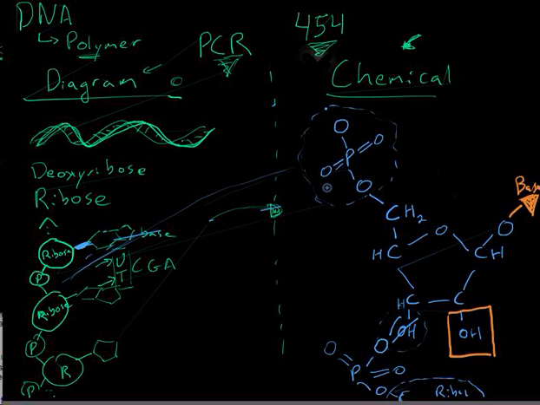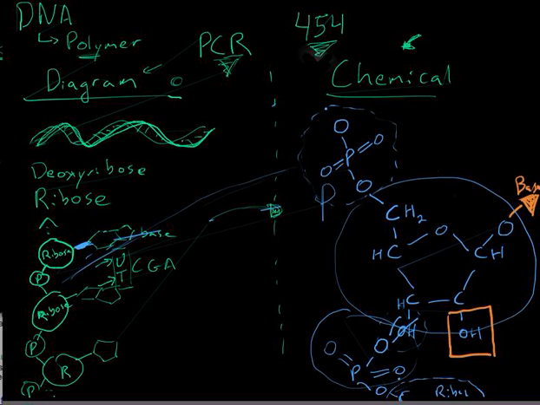So this is the phosphate, this is the big P, this is the ribose right here, this is another phosphate, and then down here would be another ribose, and coming off the side here is a base. Now there's one single little detail besides the fact that these phosphates bond to this little OH here and replace it, which is going to be important later, and that is that this carbon is named the 5' carbon.